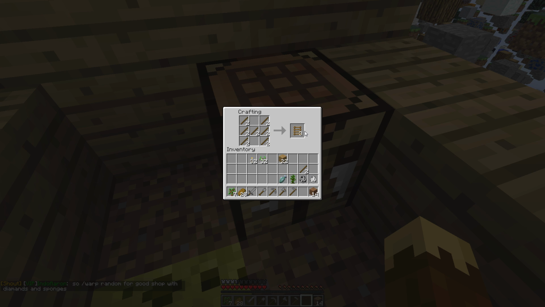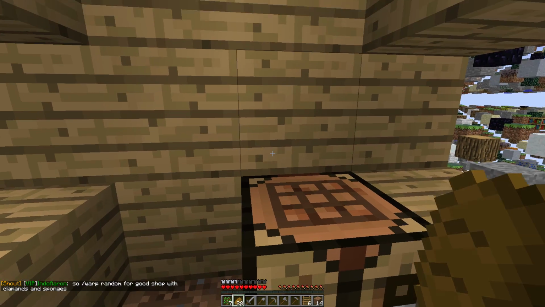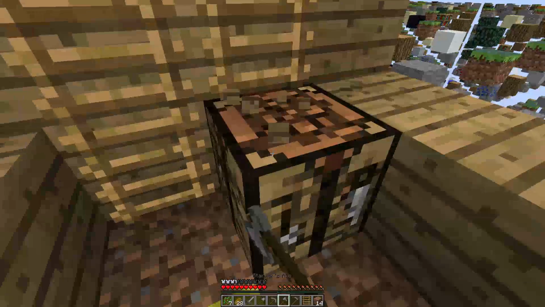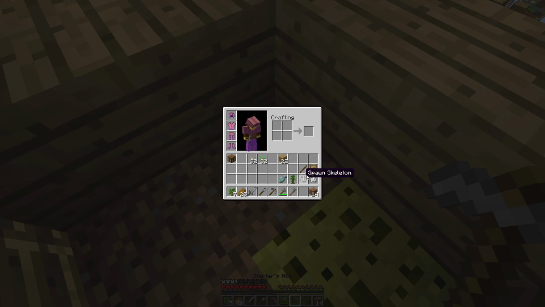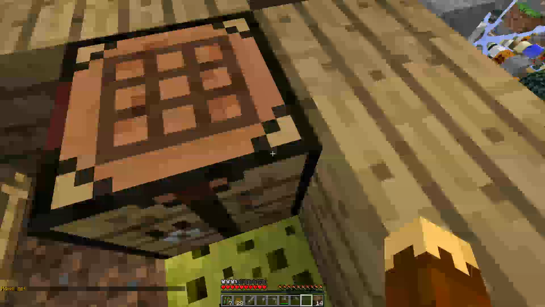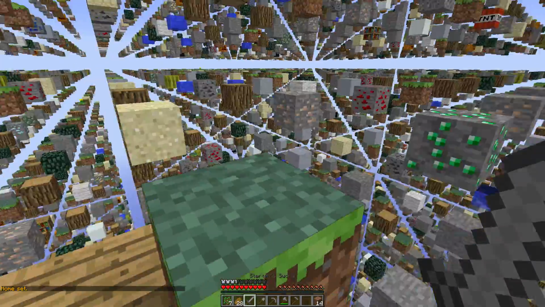You know what? Let's just get six, just in case. You never know when you need more ladders. Then you are perfectly safe. Drop you there, and I'll set my spawn again, just on top of that sponge. So now let's go exploring.